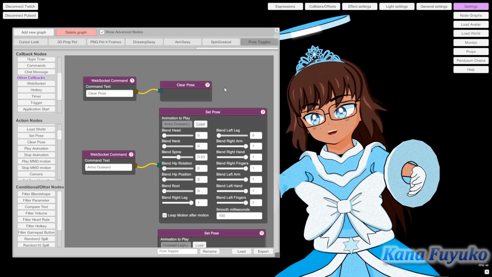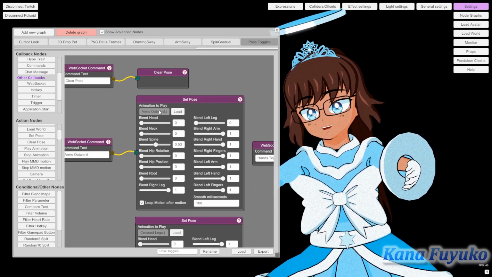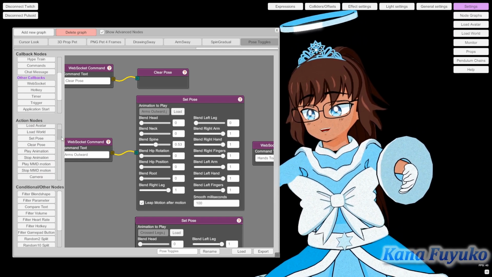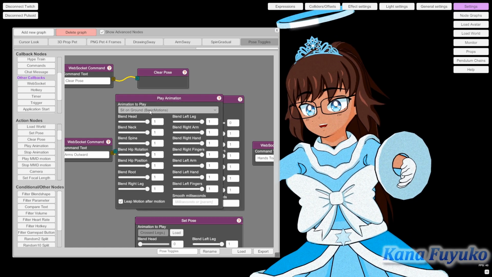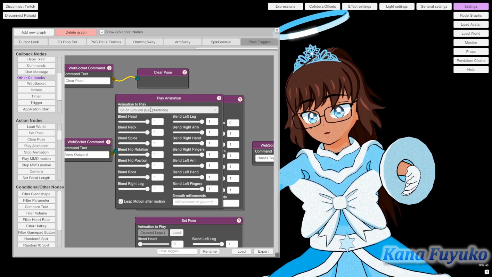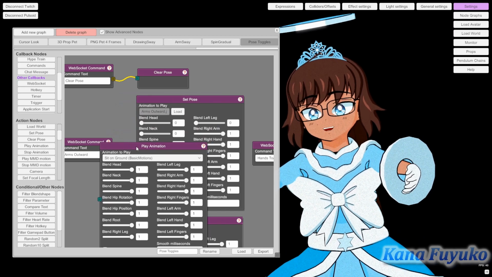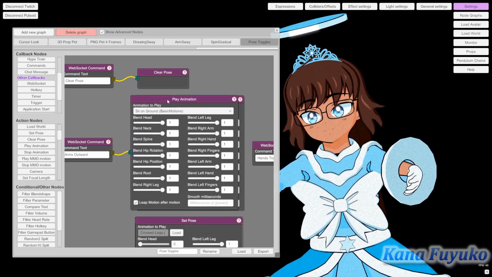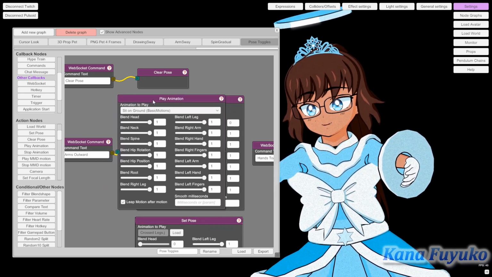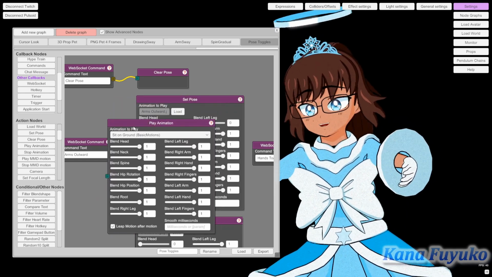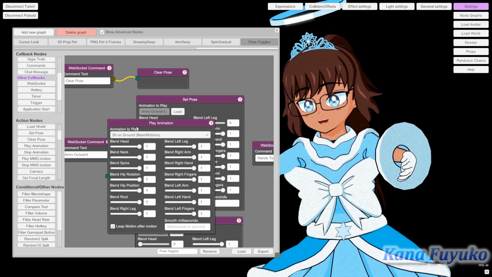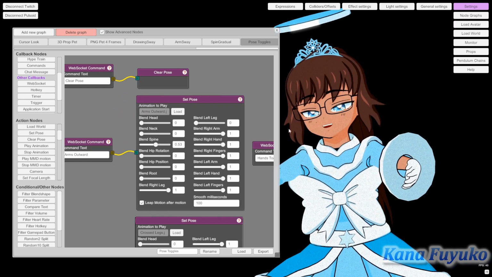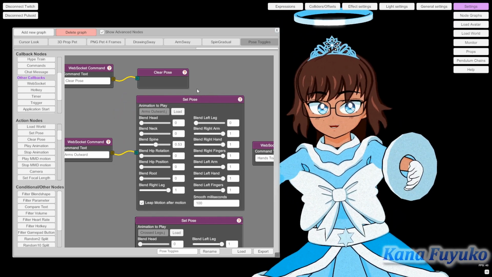And for the most part, you just have to load a JSON file. This only takes a JSON file for the posing. Of course, you can actually utilize the play animation and do some poses with that too, if you want. Like, let's say there's a Mixamo animation that's basically just a pose, and you want to put that in VNyan. There's that method, of course. But for my case, I just set it to be poses because it's a little bit easier. But either way, they're both the same method, honestly. I just wanted to show you that alternative in case you're interested.